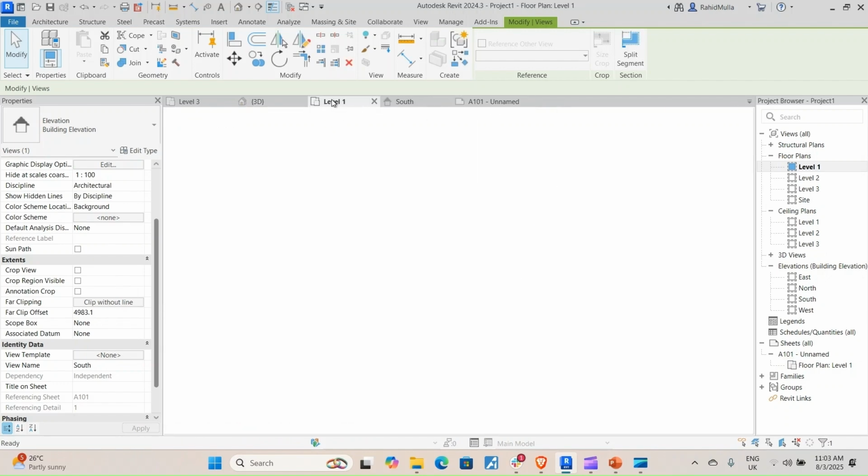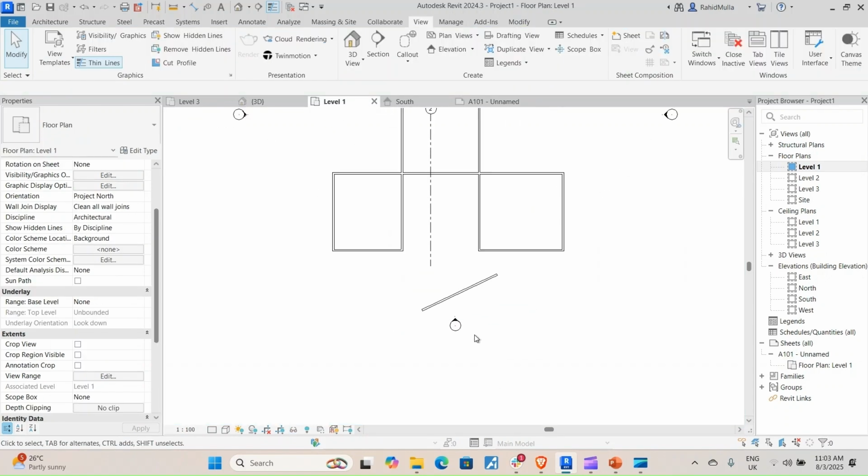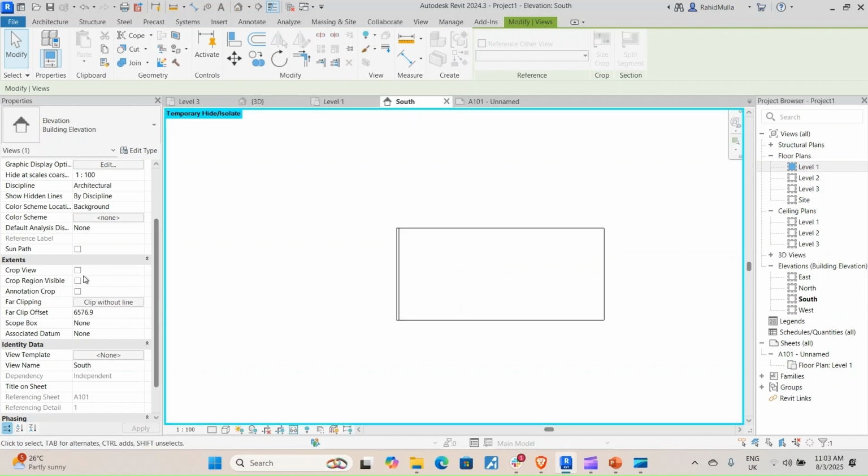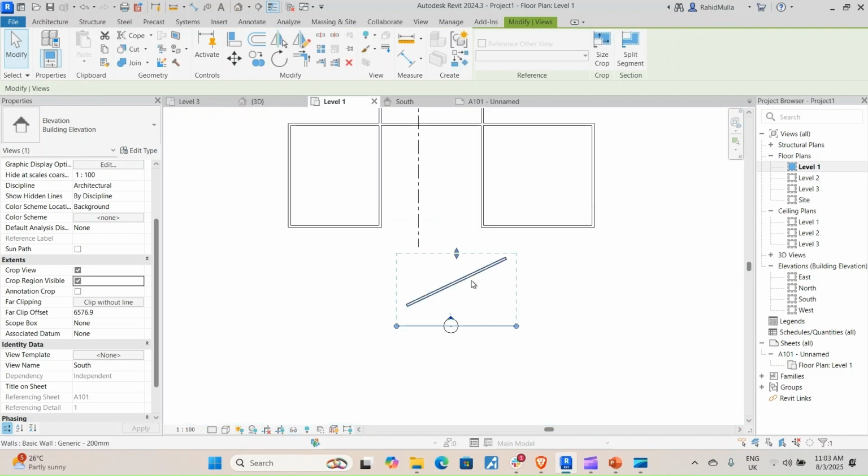And one more thing I wanted to show you is that when you click here, you see the shape handles to drag up and down, but you don't see the shape handles at the sides. Those shape handles aren't coming because you haven't turned this on. Once you turn this on, Revit will give you the flexibility to control the boundary of this view as well.